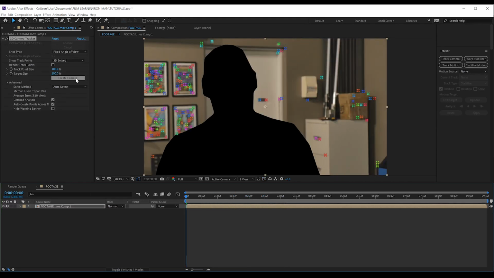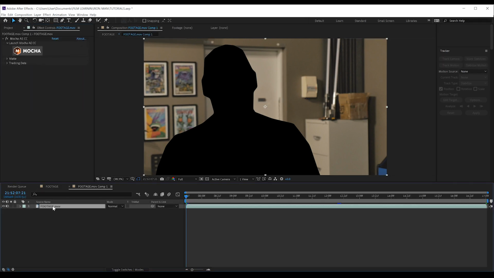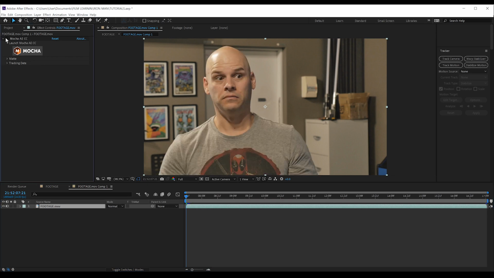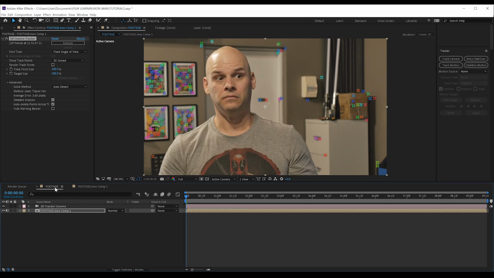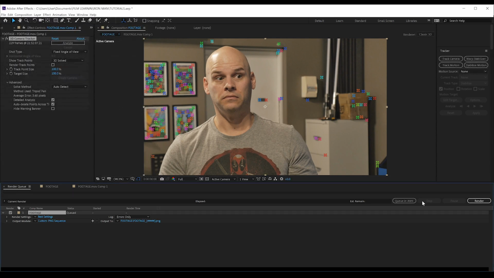But before we do, we need to render the shot as a PNG sequence so that we have some reference footage in Cinema. So let's just open up the pre-comp, turn off that matte, that way we can see our full shot. Then we'll just head back out, hit Ctrl M, that's going to add it to the render queue. We'll then click on lossless, and from the drop down menu, we'll select PNG sequence and we'll just hit render.